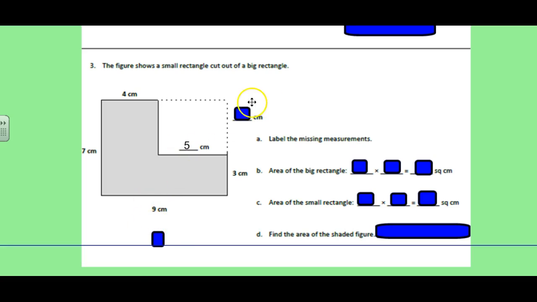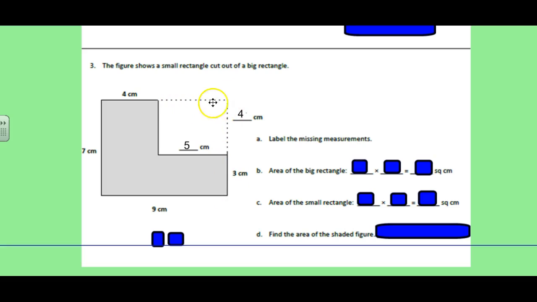So now we need to find this side length because we already know that this side is just 3 centimeters, but the whole length of this side should be 7 centimeters. So you're asking yourself, what can you add to 3 that would give you 7, and that's what's going to go right here. So whenever you're ready to check that answer, you can push play. Okay, so this side length is going to be 4 centimeters because we know that 4 plus 3 gives us 7, and this whole side length needed to be 7 centimeters.